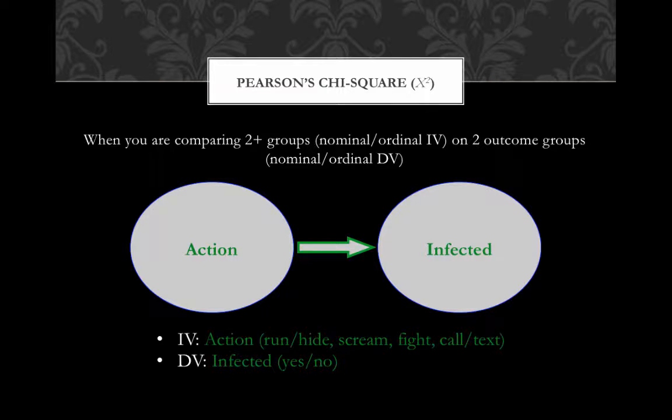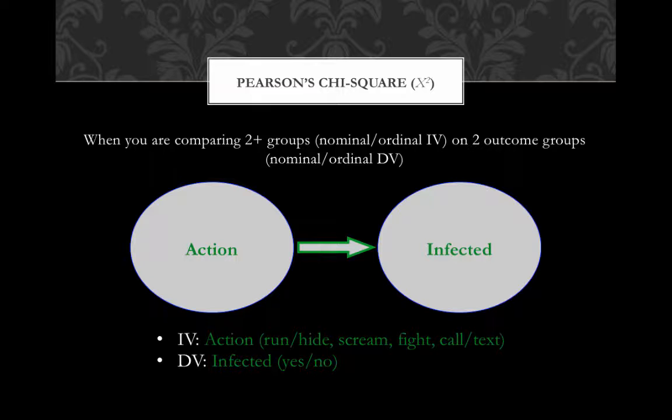Alright, welcome to video 4, which is all about learning how to run Pearson's chi-square analysis. And we run Pearson's chi-square analysis when all of our variables, both our IV and our DV, are categorical, both having to deal with groups. And so this is when we have nominal variables and when we have ordinal variables and we want to treat them as such, as groups, not like we want to treat them where we calculate means and standard deviations.